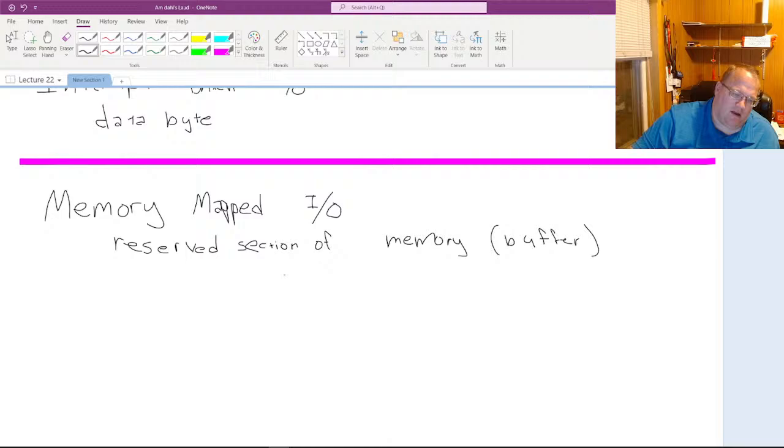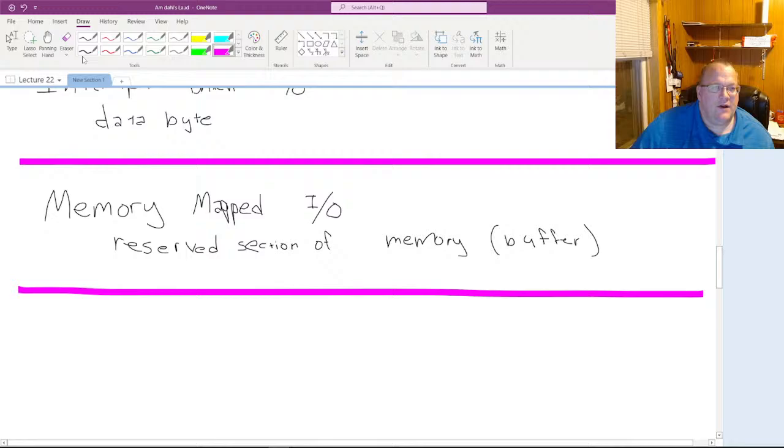Or I could actually set a register. We'll get to that. Oh, yeah. That's another one. So it reserves a section of memory, and it's just going to look in there to see if there's anything there. If there is, then it goes ahead and brings that in. And it knows, because of its location, that tells it where it comes from. All right. None of those are terribly common.